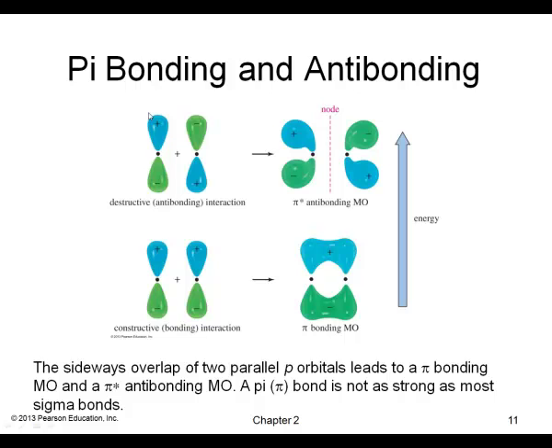Here, what we try to do is overlap two p orbitals sideways, which is the formation of what's called a pi bond. If we overlap the two p orbitals in phase, then they add nicely together to give us a bonding molecular orbital that will be a lower energy. If we try to overlap them out of phase, then we get destructive or anti-bonding interaction, and so we get a pi star that forms, which is an anti-bonding molecular orbital. And so again, we get the formation of a node between the two p orbitals. So this is how we form a pi and a pi star.